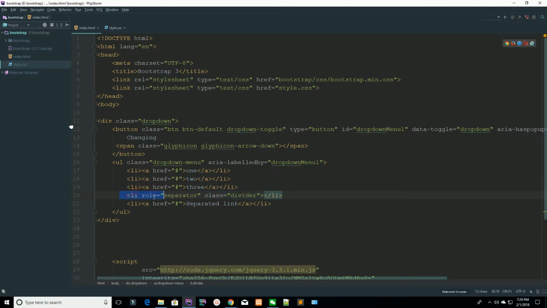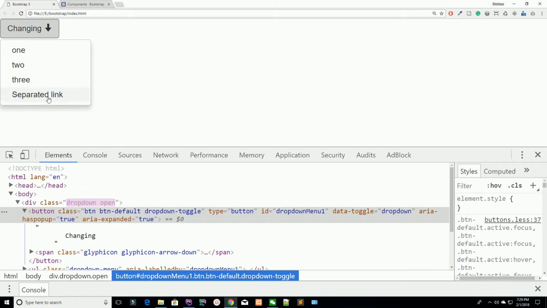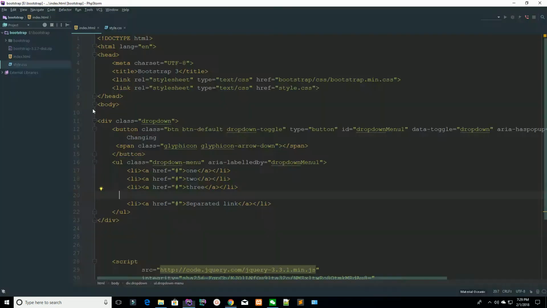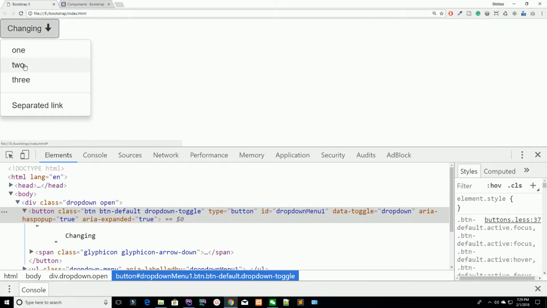If you remove this element, go to your page, refresh the page, now open your dropdown, you can see you have just removed the horizontal line. So it's a separator, you can just use the separator with empty text. Refresh the page, hit the button, you have these classes.